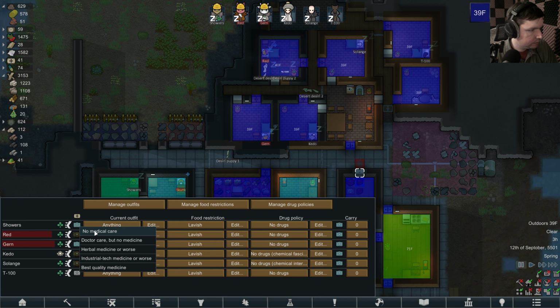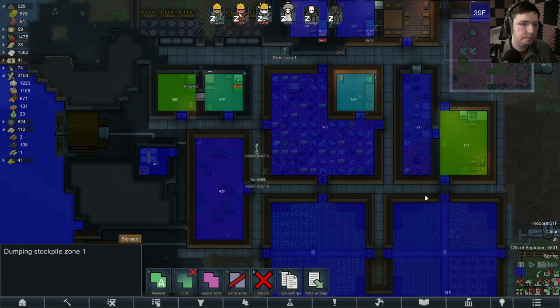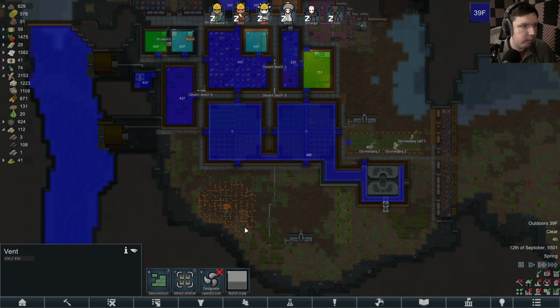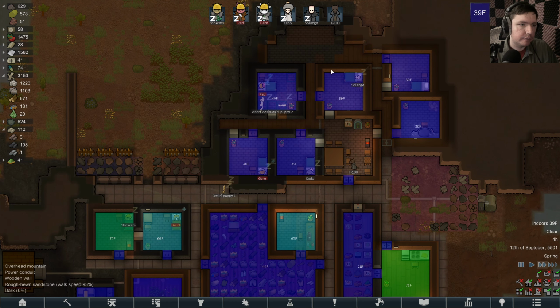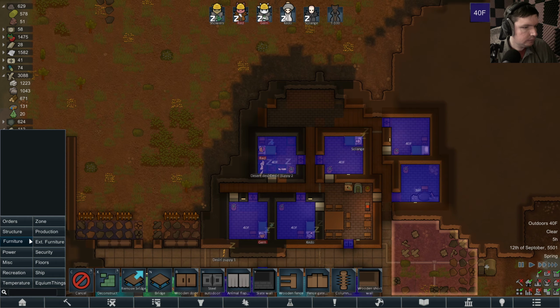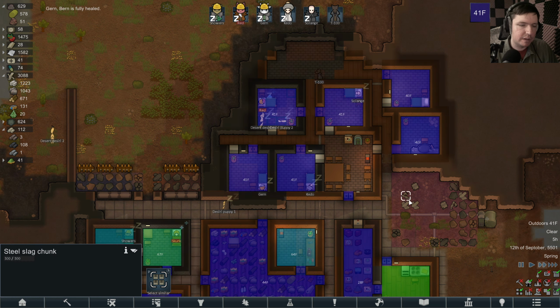Medical. Severely injured, so I don't want them to use better medical supplies yet. It's been a cold snap here or something because it's very cold. Well, that is because this door is open. It shouldn't be. Y'all can't sleep all day, though. Well, maybe they can.